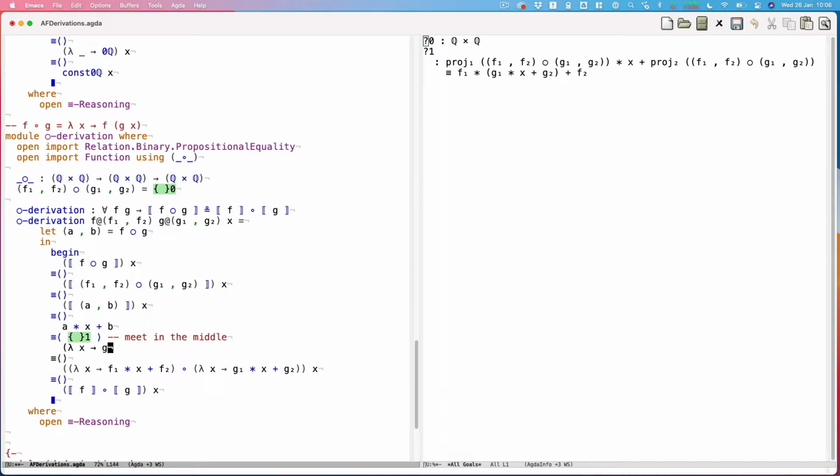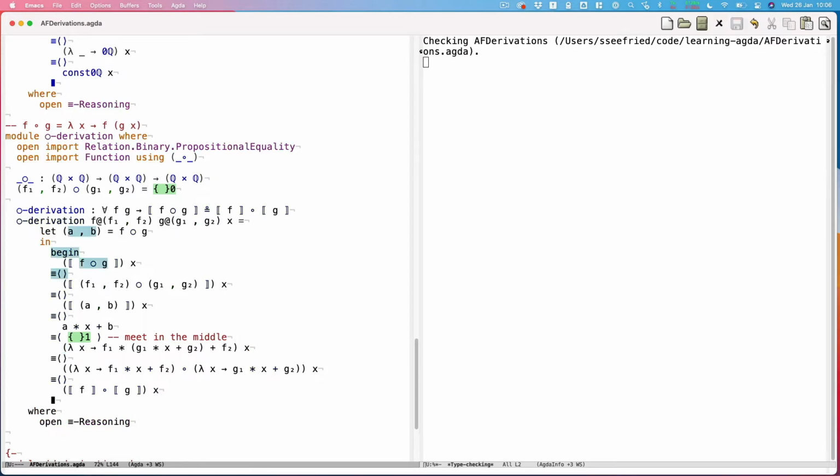Well, what's g of x? G of x is this, right? Then I'm going to apply f to that. Well, that's just applying this to that where x is. So it's going to look like this. And that whole thing is applied to x.